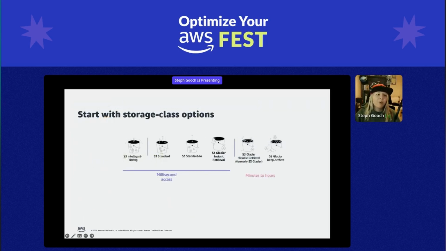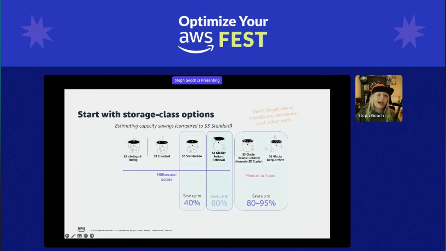Before we start into that, I wanted to refresh everyone, and I think there'll be more talks on this later, about the quick overview of different options in S3 in terms of storage, because I will be mentioning some of these. On the left-hand side of this picture, we have our access within seconds storage. So this is your warm storage. And as we go to the right, we hit colder storage. So things take a little bit longer to access.